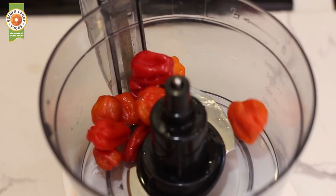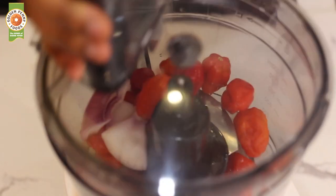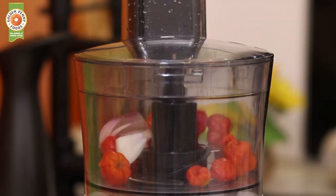Blend pepper to your taste. Add about a quarter onion when blending the pepper. I used a food processor also because I want it to be roughly blended.